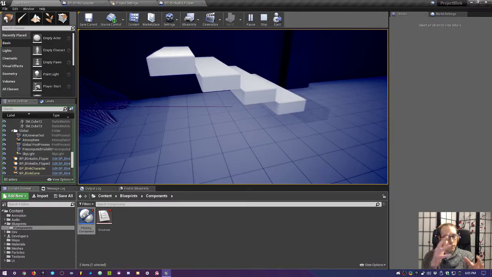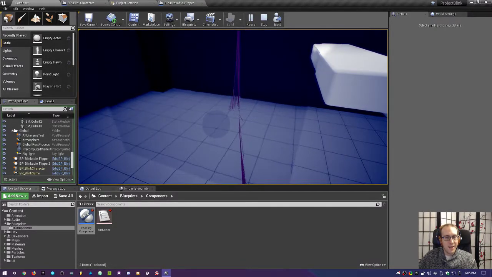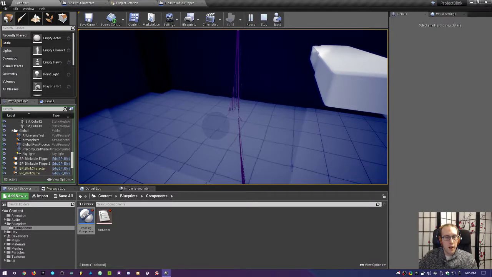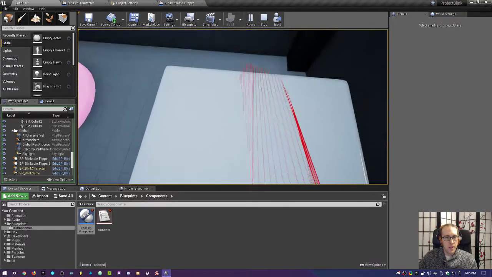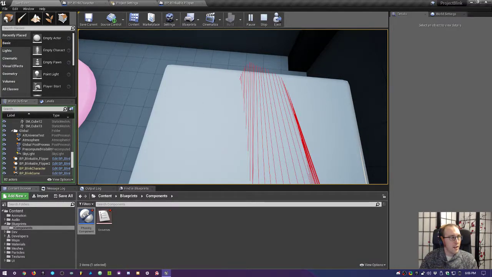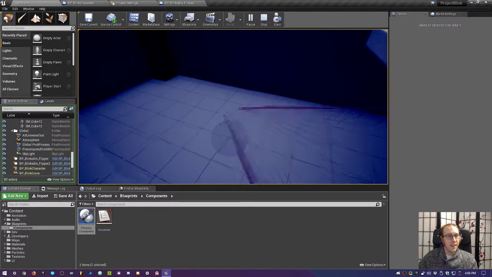Since I'm only tracing for static meshes, when I try to set down my flipper, I tried to set it down on top of a phasable object, and the trace went through that, since that's not a static mesh, and it hit a static mesh that the phasable object is sitting on top of, and it placed it on that. So now this flipper is inside.